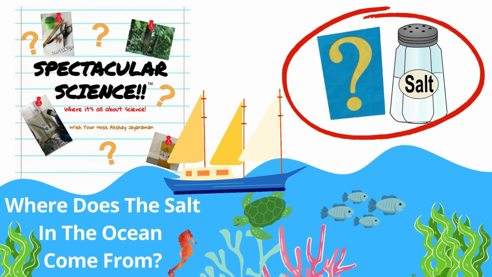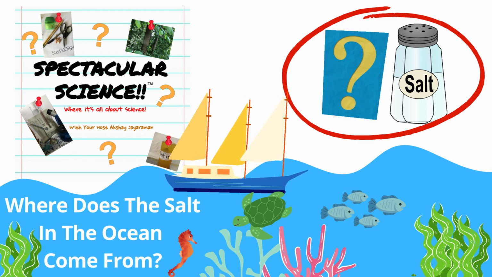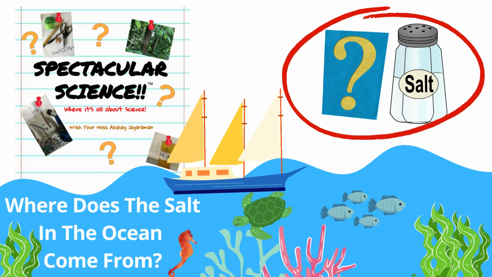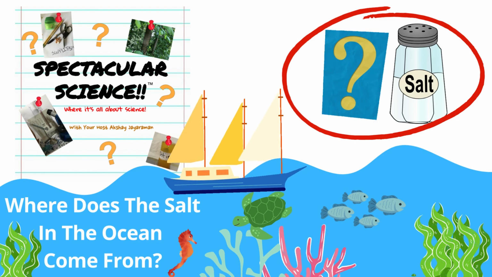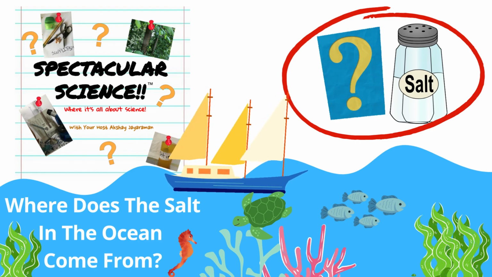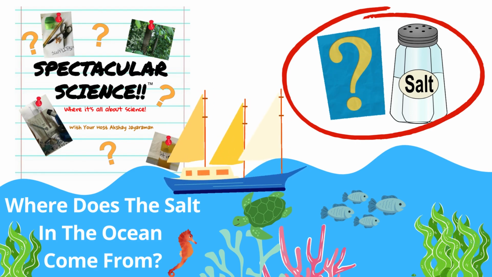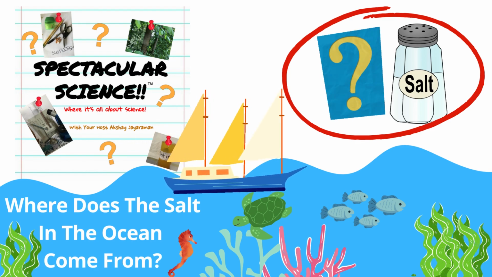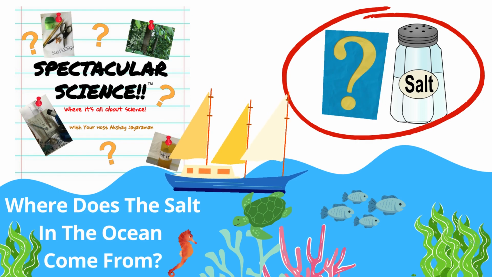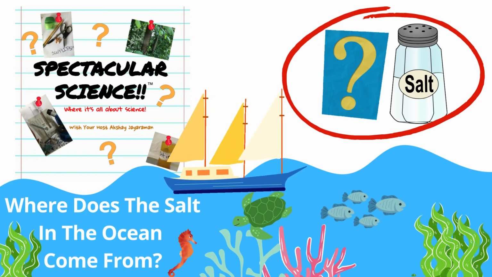The saltier the water is, the more dense or heavier it becomes. Along with warmer temperatures, this could affect how water moves around the oceans, which could affect not just the creatures living in the sea, but all life on our planet. Salt in the ocean has so much impact around the world, and this salinity problem is because of climate change.